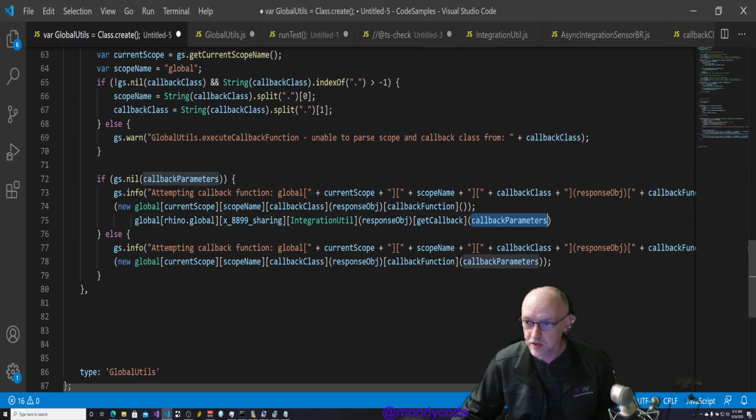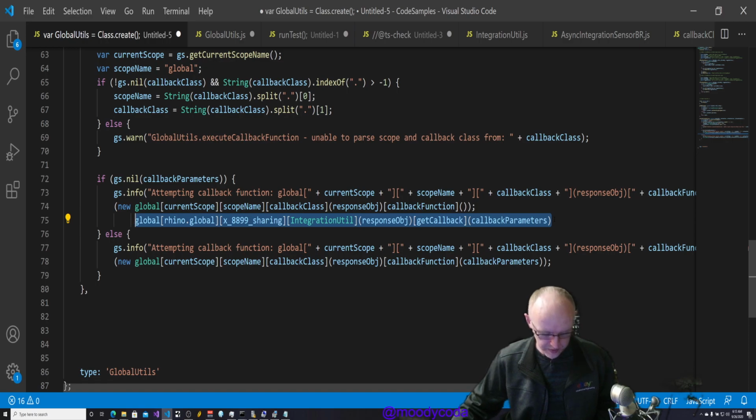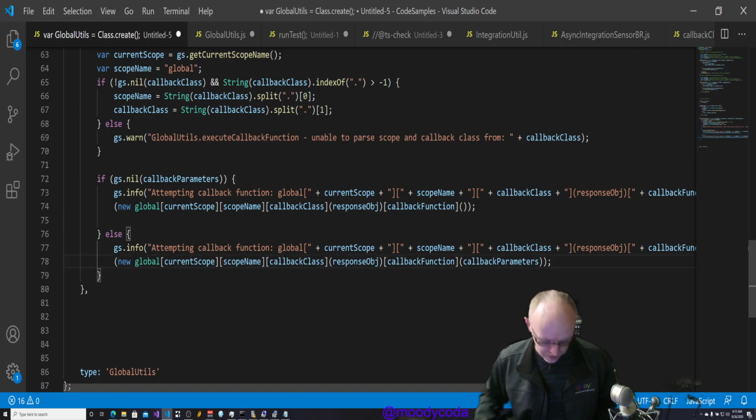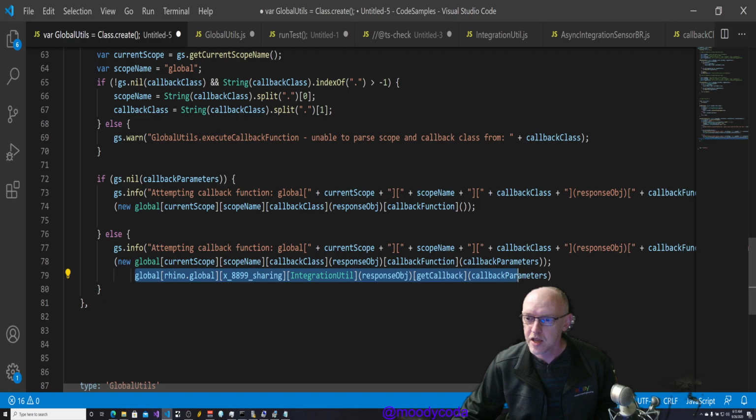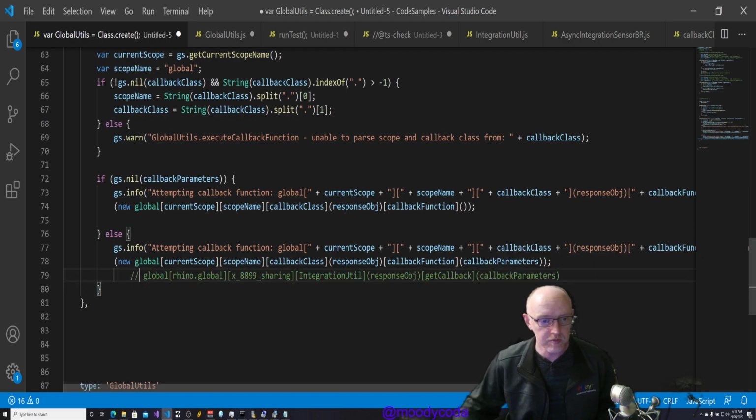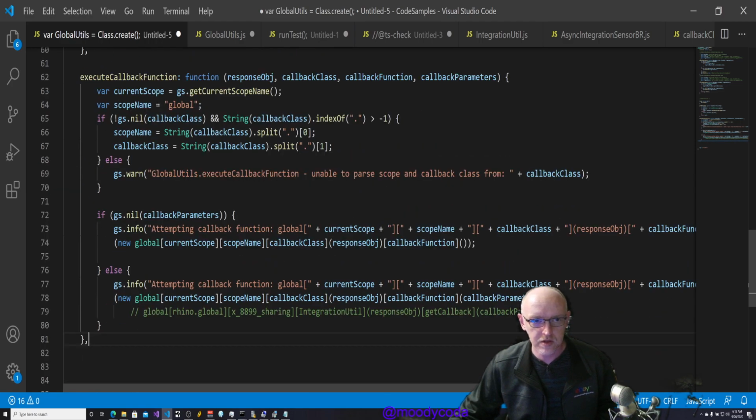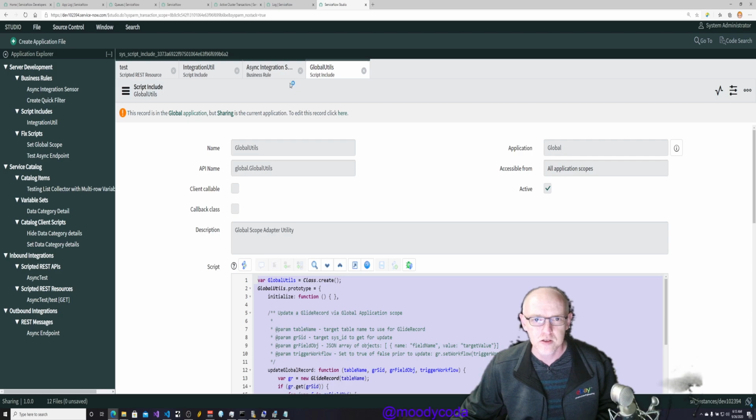But if you were looking at this in the context of the else side of this if condition, this is what it would look like here in actuality. And since we are passing parameters, this is how it would translate. And so the system's able to read this line here and interpret it as a dynamically call back the target callback function that you want it to call. So that's pretty cool. We'll go ahead and comment that out. That's basically the implementation of that function. And this is really the key function that makes the dynamic callback magic work. Okay, so that basically sums up how you would go about implementing that.